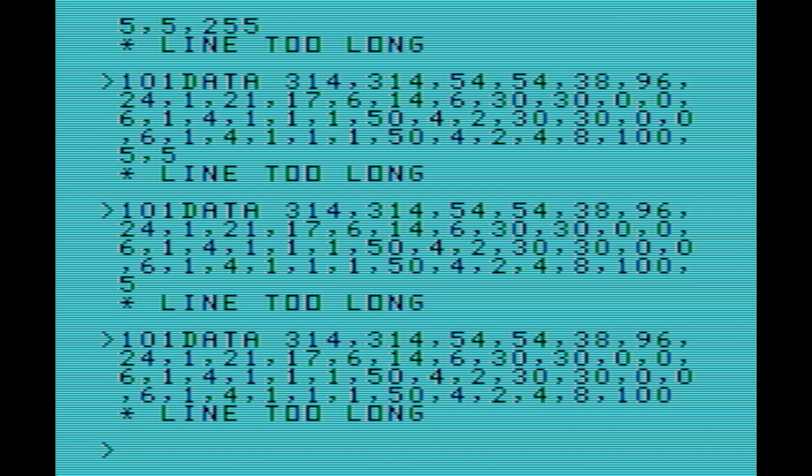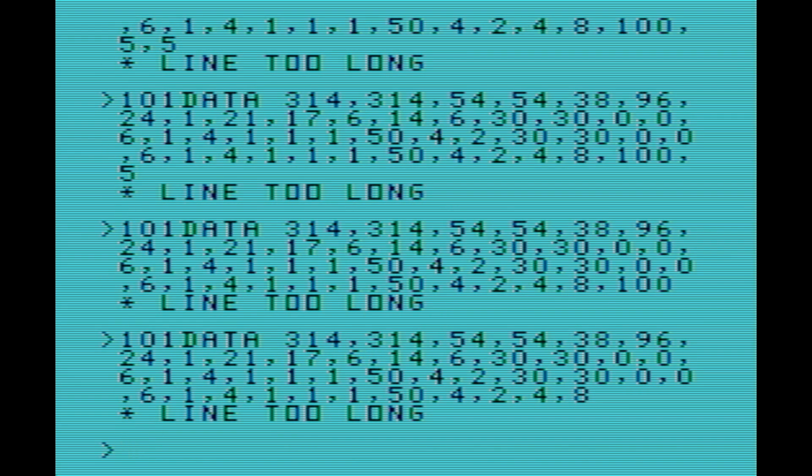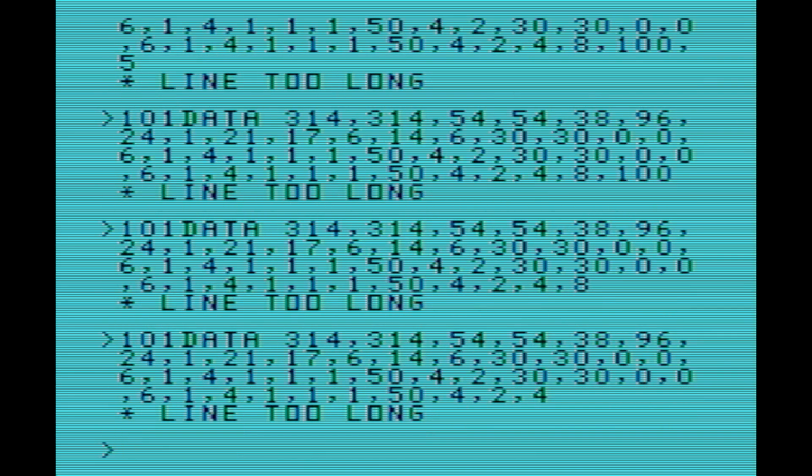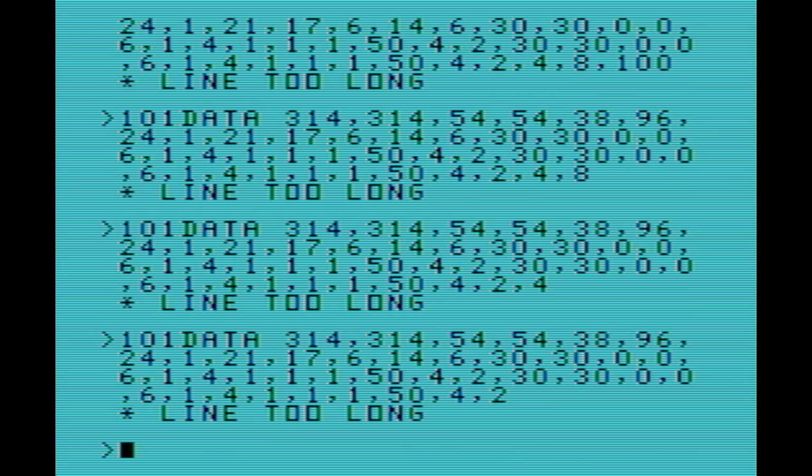Nope. Still too long. Still too long. Nope. Still too long. Seriously? Obviously DATA statements with this can't be as long as normal lines.